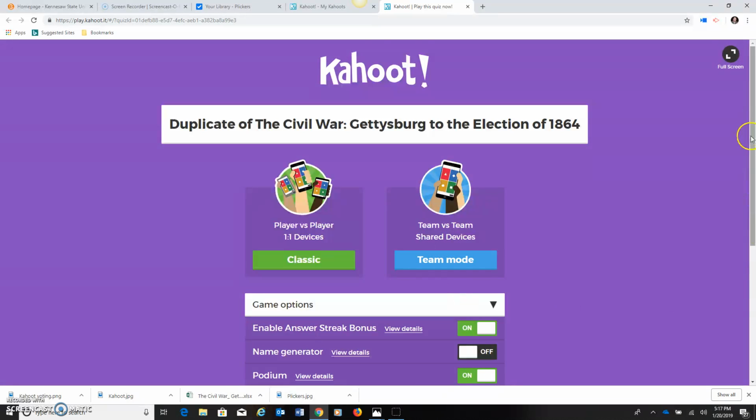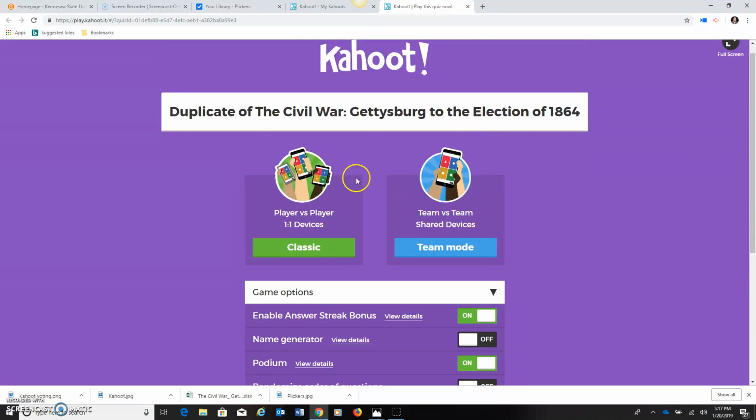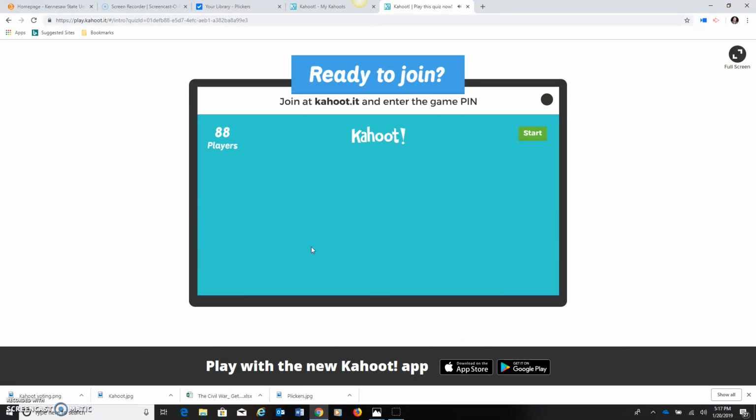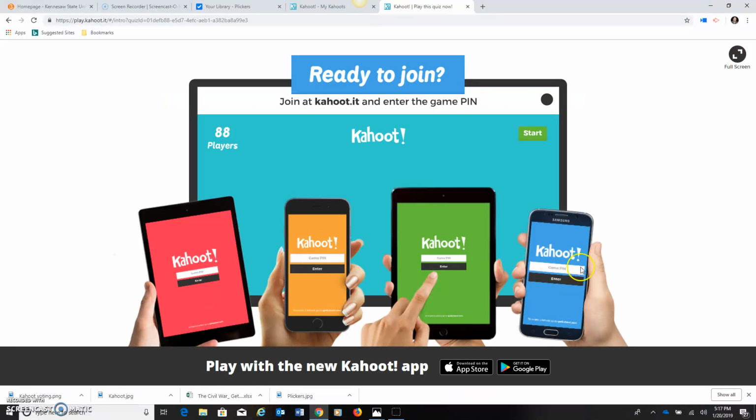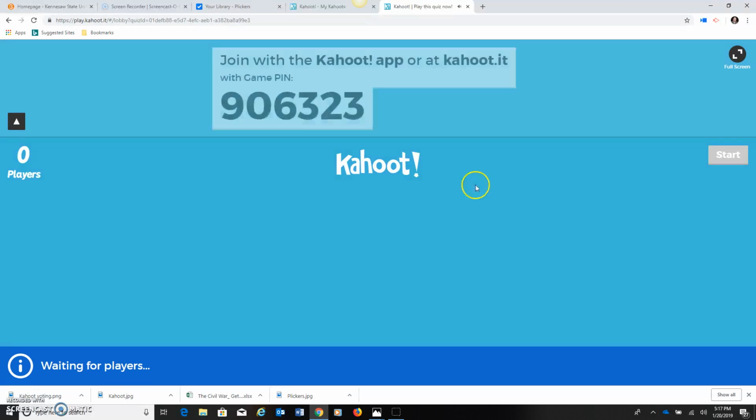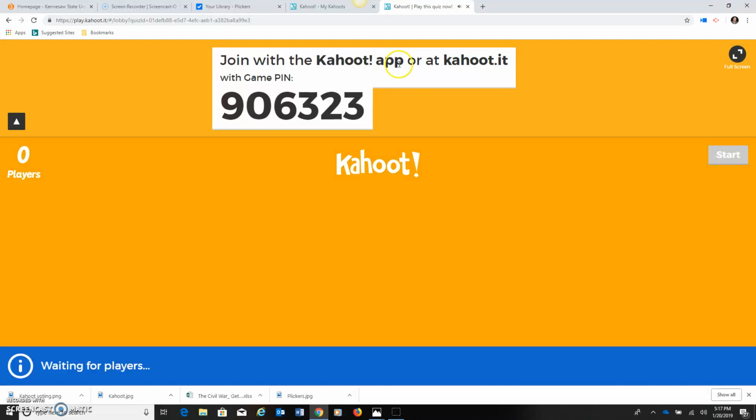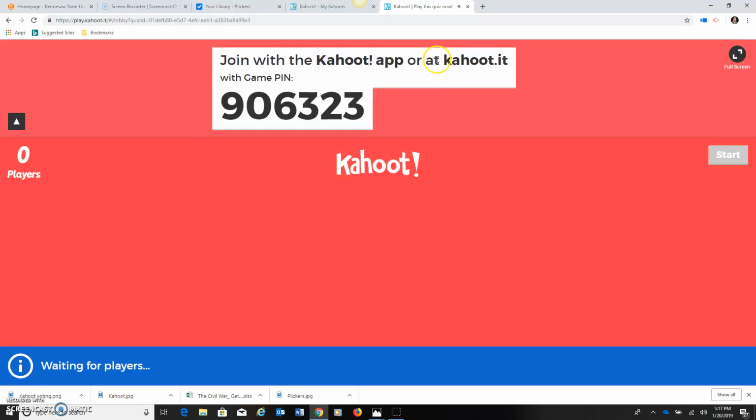And then you have some options here for starting a game. If I click on classic, you can see other devices that they all have. It's going to give you a PIN number. And that PIN number is very important. So I can either go to the Kahoot app, and you can put the Kahoot app on your phone or on a device, or they can go to a website. And all they do is once they click this in, they're going to now be able to play the game.